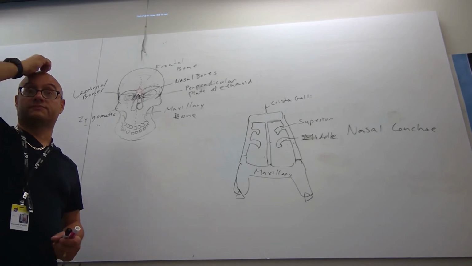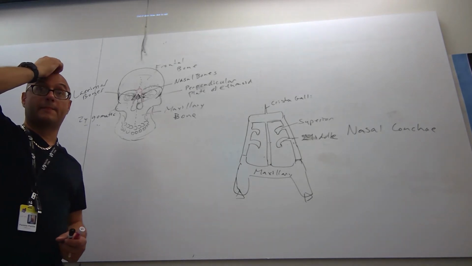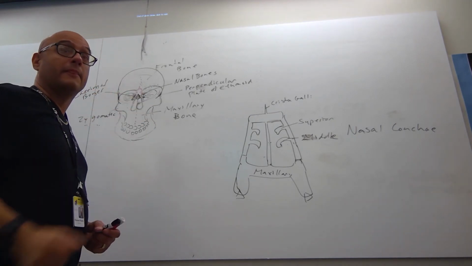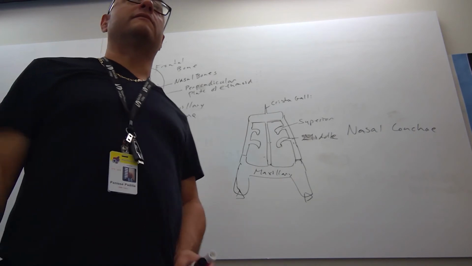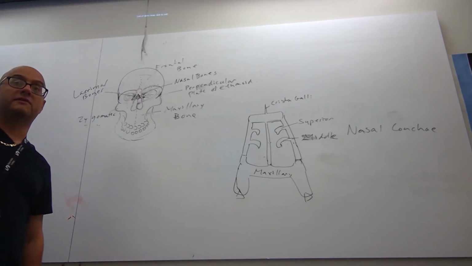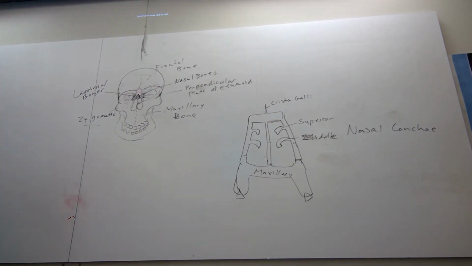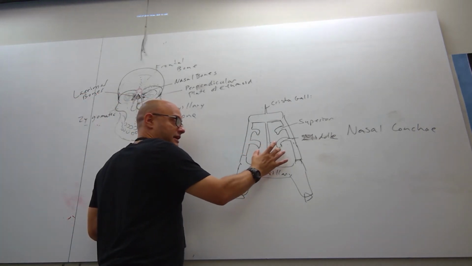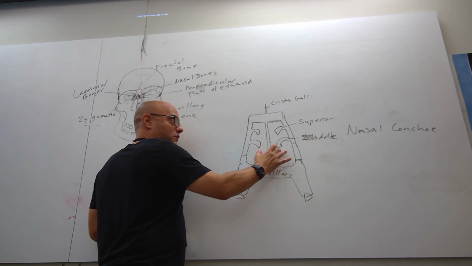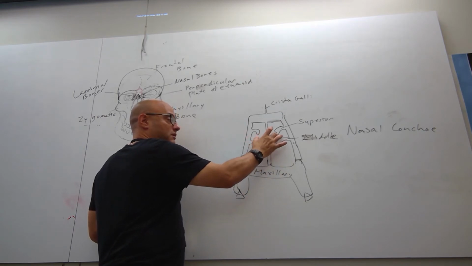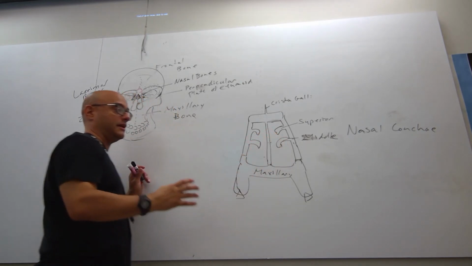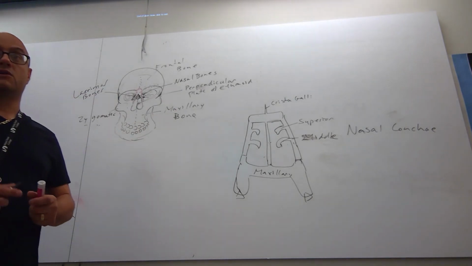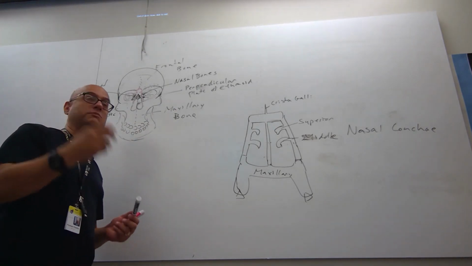Yes, question. So in the book, it doesn't have the superior. Where, in the book, is this little picture here. Yeah, it's there though. Trust me, it's there. It's up there. It's just hidden way up. The only way to really get to it is if you did this as a diagnostic tool, you would see these turbinates swollen, and that would be a form of sinusitis. So if you look, you'll see it, and the book will describe it.